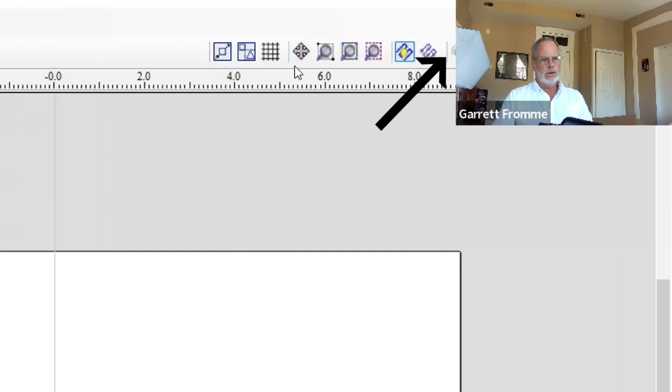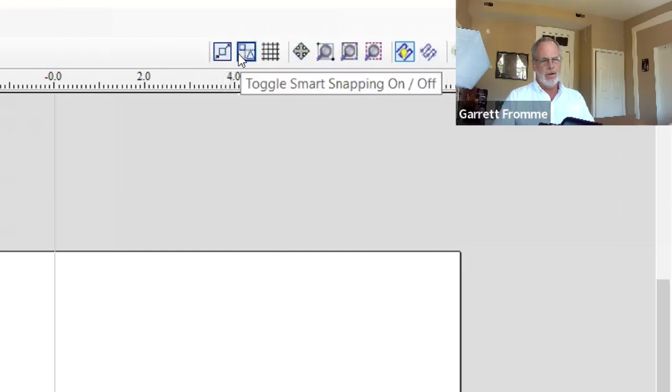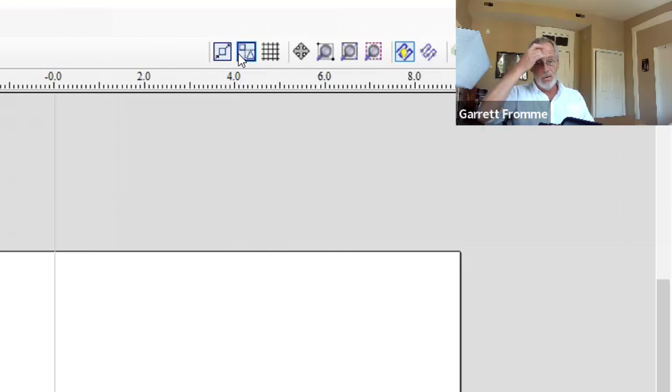There's a bunch of tools up here, all these little icons that you can do different things with. These first two on the left are something they call snap. That will snap your cursor to different points in your project when you're drawing lines. If you have an endpoint on a line and you need to start another line at that endpoint, with the snap feature turned on, it'll snap to that endpoint and start that line there.